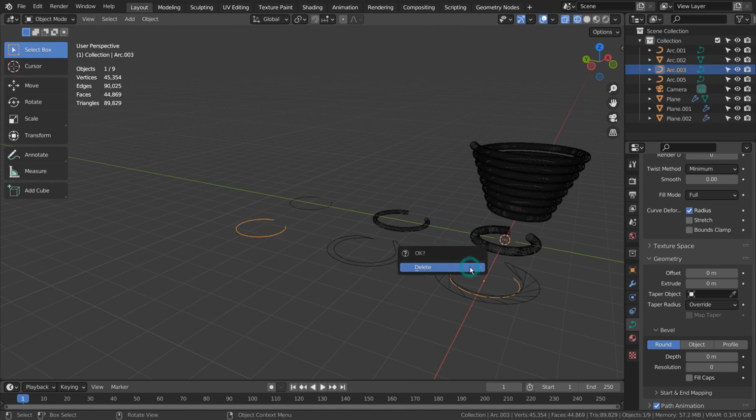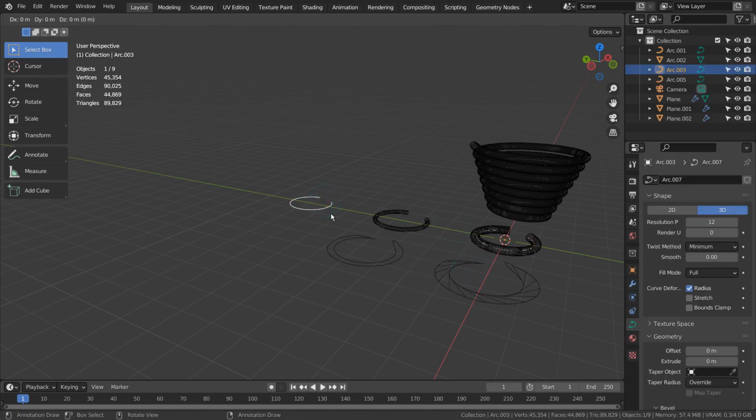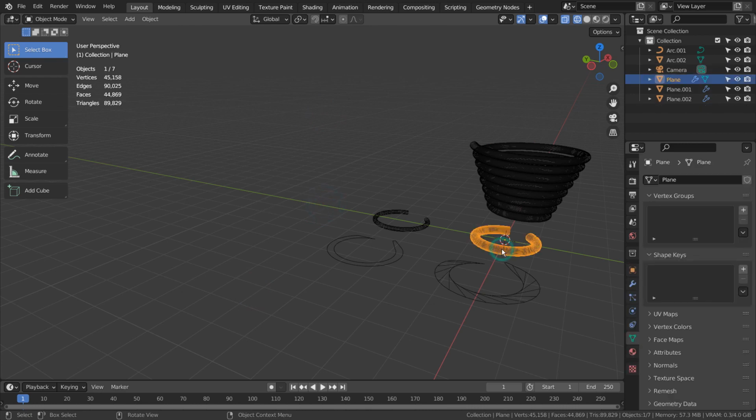Now I have 4 curve objects, and I don't know what triggered this bug. If this issue occurs to you while using Blender, Ctrl+Z to undo and try again.